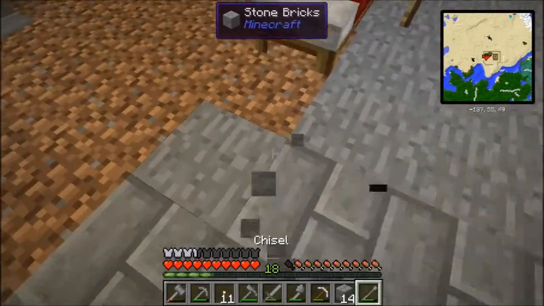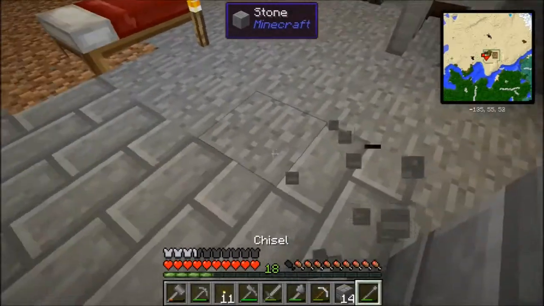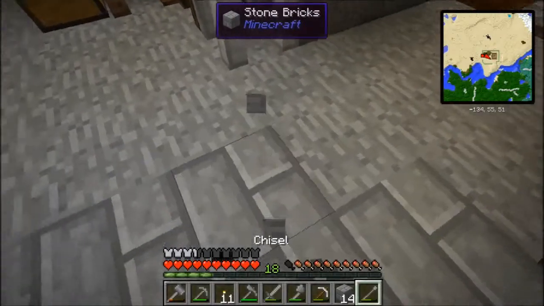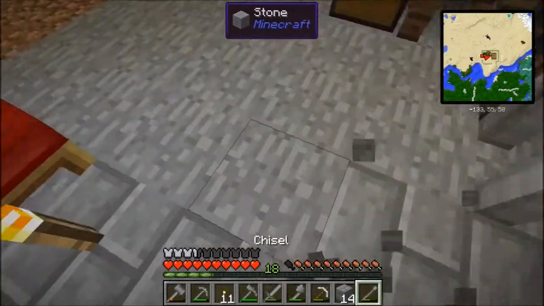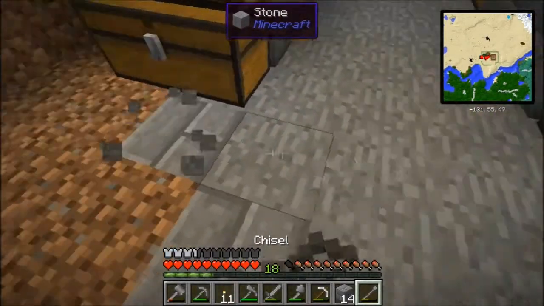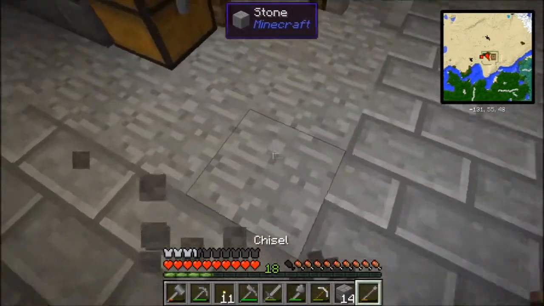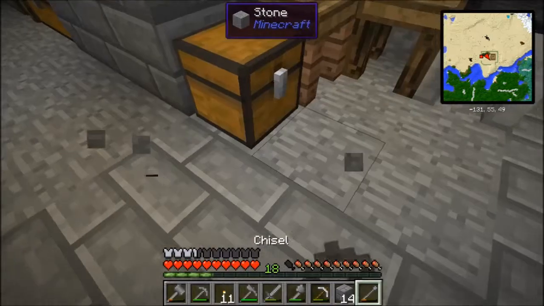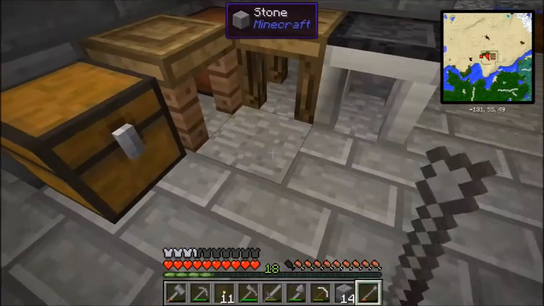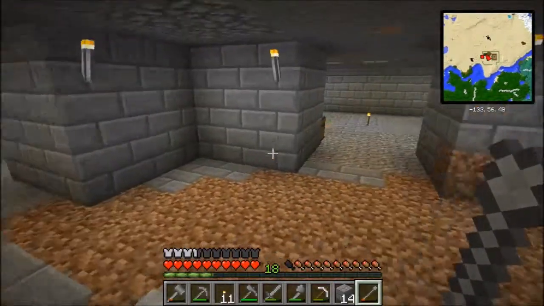But right now we're just going to turn all of the smooth stone into stone brick so that if I ever have the need to mine out the floor, which most likely will happen at some point, we won't have to go find some smooth stone or smelt some cobblestone or something like that. So, I can't really think of anything else to talk about in the meantime, so I'm gonna pause it here, and I'll see you guys when I'm done.